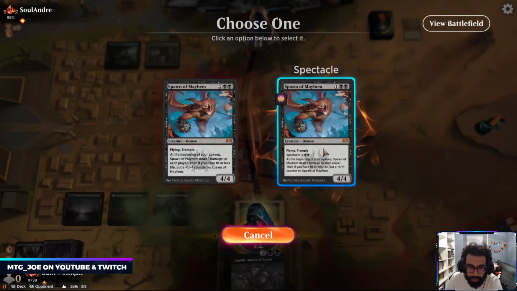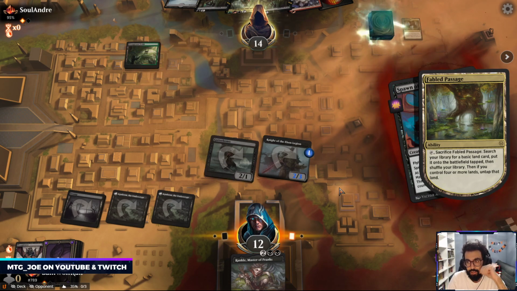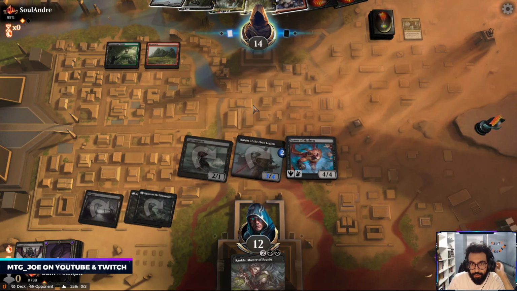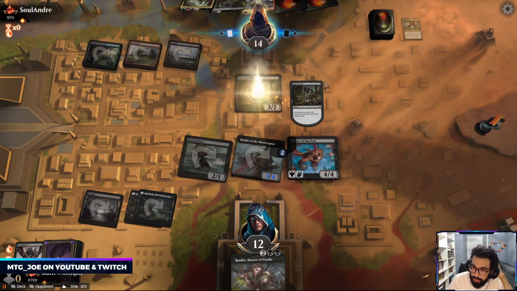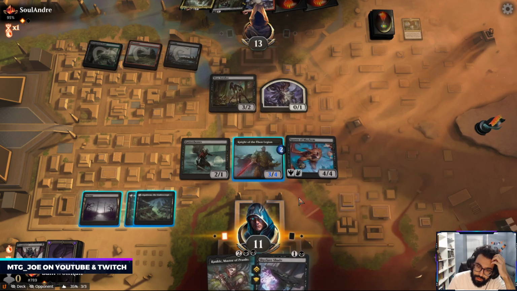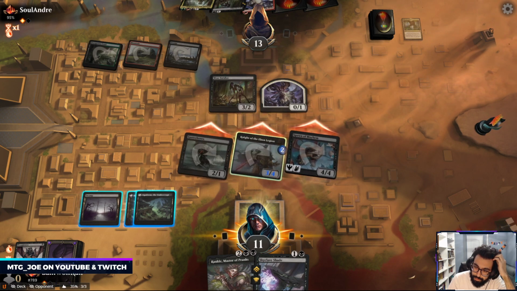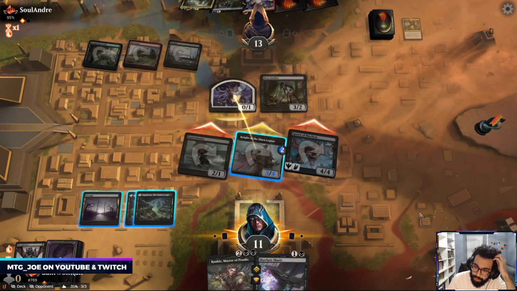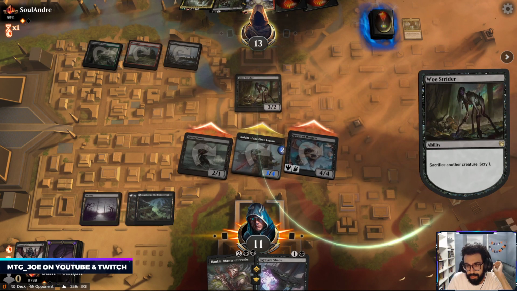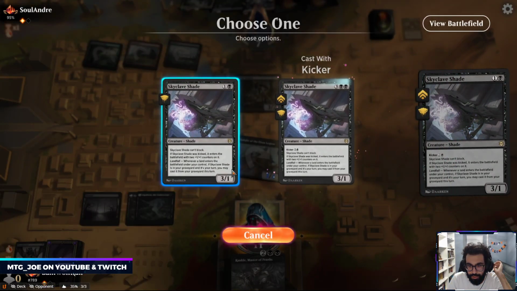Kind of sucks we have to play our Agadeems out, because they go Woe Strider here. Rankle's also not great when they have Woe Striders because it makes the other food token. Shade's not bad. If they want to trade Woe Strider here, I'll take it. I just want to deal as much damage as possible.